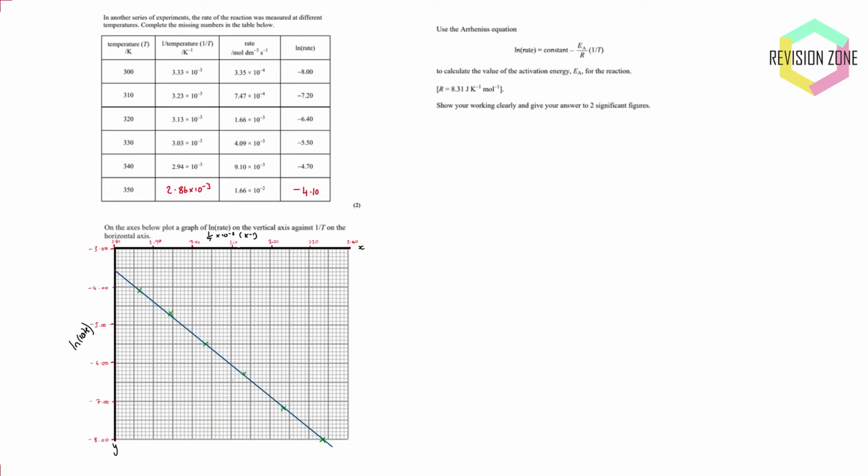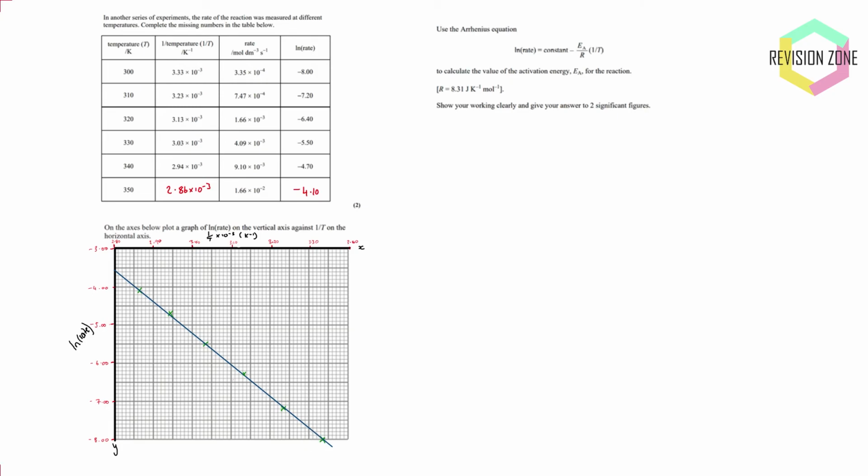Now, in this particular question, although I wouldn't know it at the time unless I read ahead, I'm not being asked to work out the pre-exponential factor. But if I was, where it intercepts the y-axis, I would do e to the power of that particular value there, and I should get the pre-exponential factor, or you could do it as shown in the previous question. So I've done my line of best fit. I'm going to go and calculate my gradient as before.